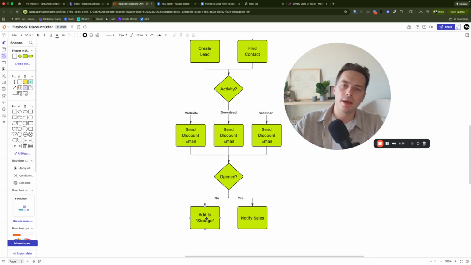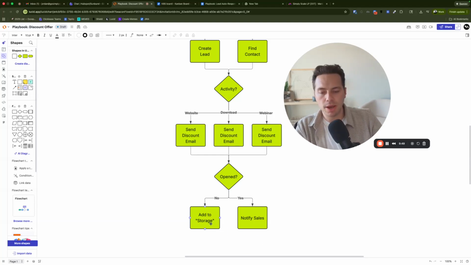We're going to take them out of all of our marketing information. We're going to wait a certain period of time, and then we're going to start re-engaging with them again to see if it's now a better time or they're more interested at this point in time to want to do business with us. So put them in storage and then take them out. If I were to add to this, I have plenty of other videos that do add to this. I'm keeping this simple. What I would do from here then is take them out of storage after X amount of time and then re-engage with them through a different type of lead nurturing sequence.